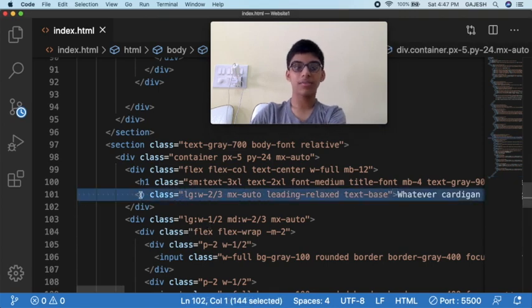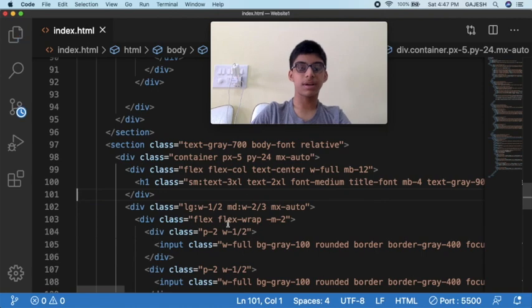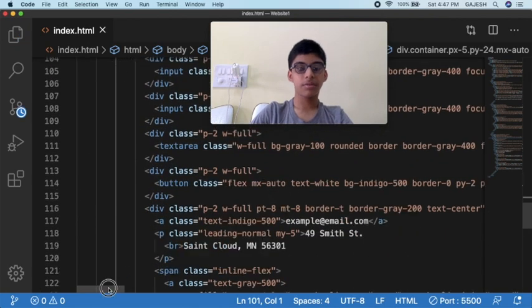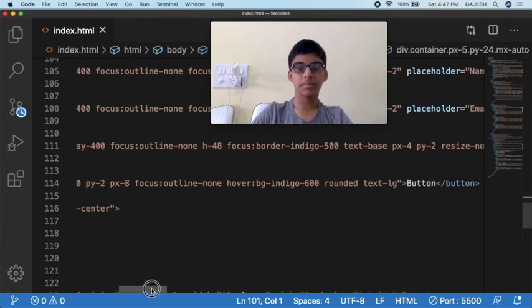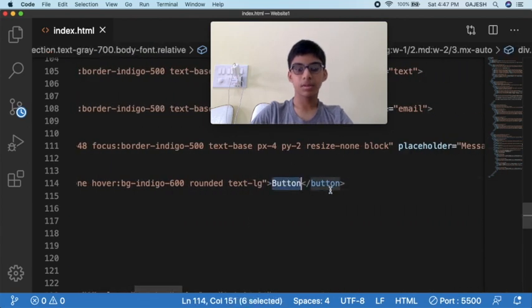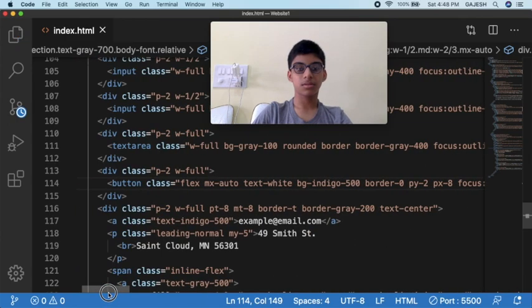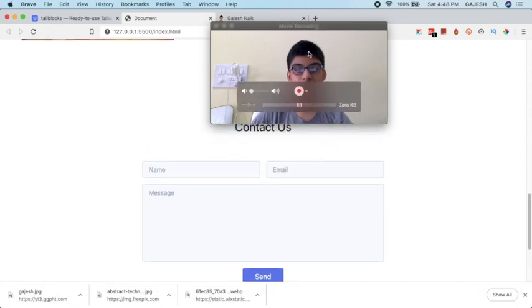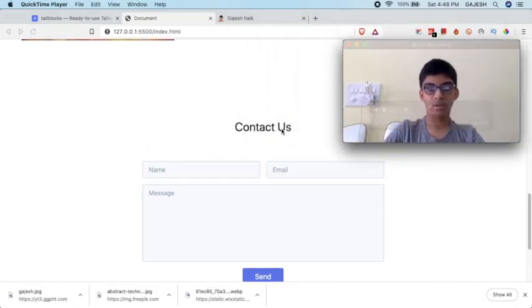Delete the paragraph line and save the file. Next we will change the button name to send. Save the file again. Now let's check the final output.